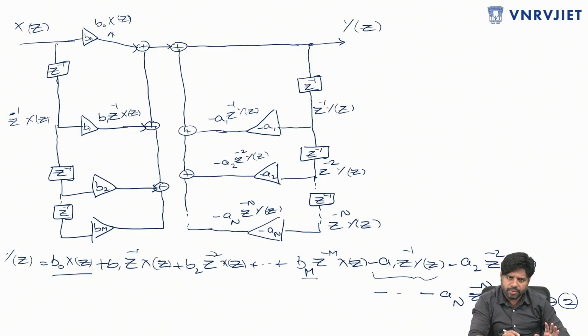In our next video we will see how to construct the direct form 2 structure, and then parallel structure and cascade structure. Once you are thorough with direct form 1 and form 2, cascade structures and parallel structures will become very easy, and parallel and cascade forms will be implemented by using either of the two forms, that is direct form 1 and form 2.